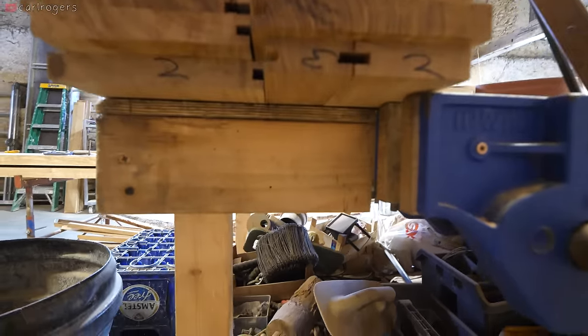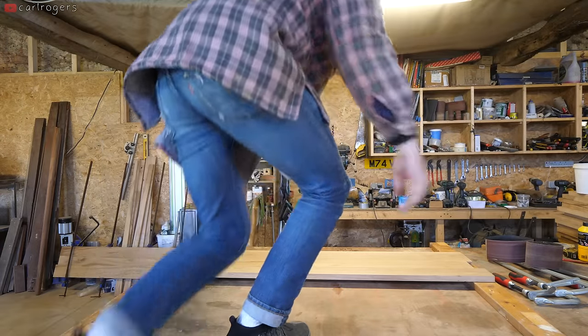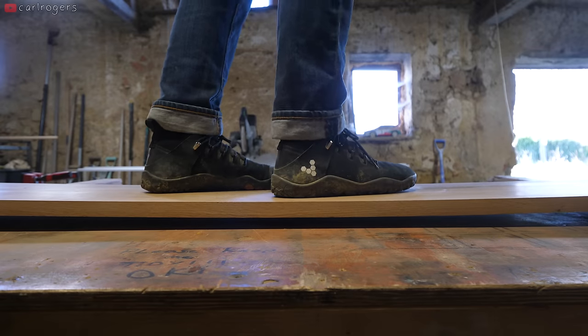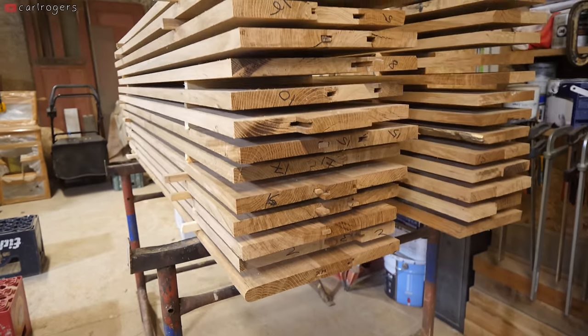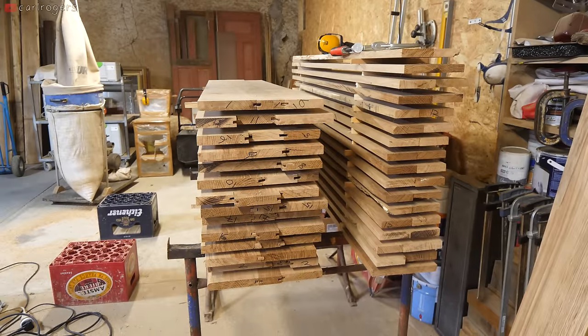Two down, only 16 more to go. Before that, however, I'd quickly stood on a board to get a feel for it, but they won't, or at least shouldn't, actually bounce once they're assembled into the flights. And that's because they'll be supported by risers on both the front and the back. It's a lot of wood.